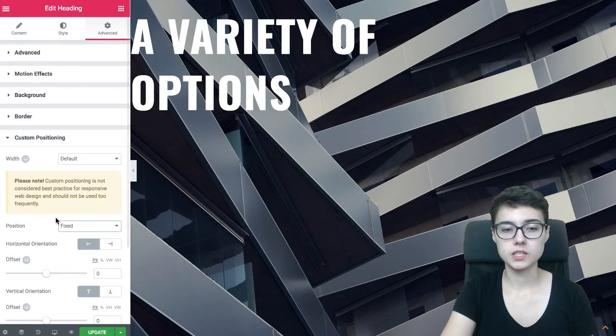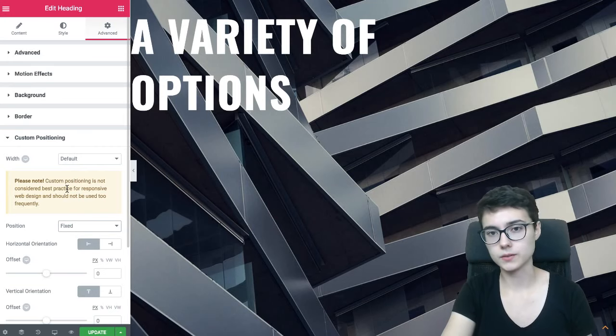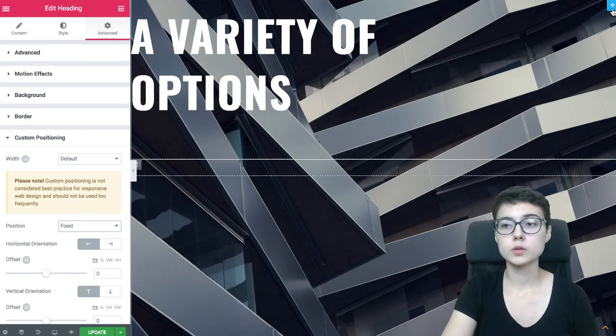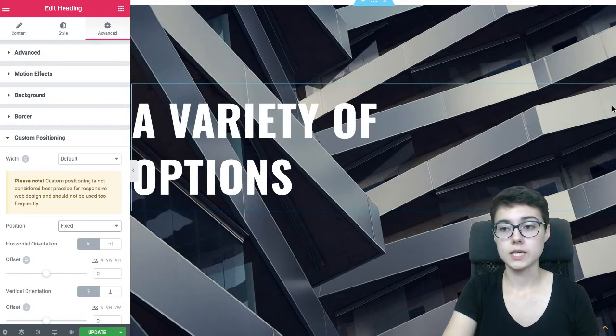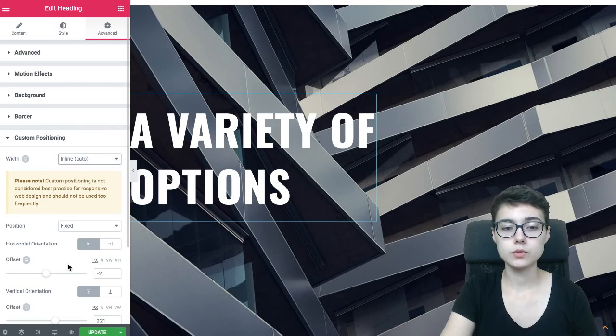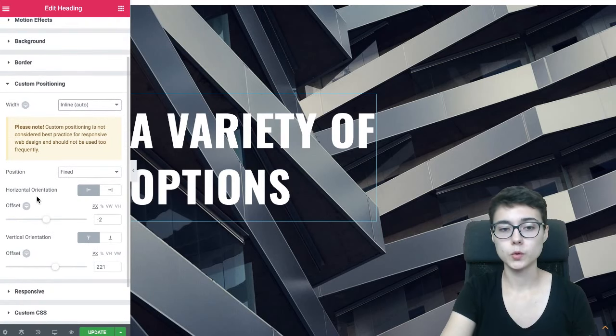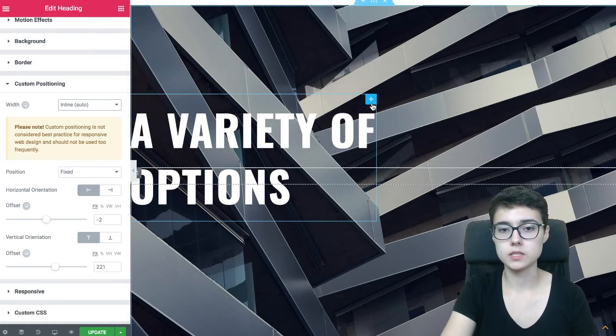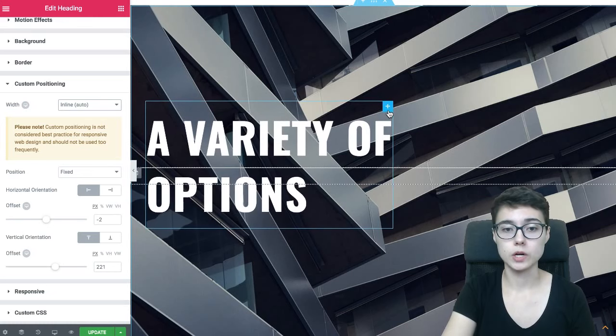It claims that it's not really responsive design friendly, but it's gonna work okay on desktop by default. What you're gonna do is just adjust the values of the offset, which is the horizontal position and vertical position. You're just gonna adjust these values for mobile and tablet devices, and then it's gonna work fine as well.